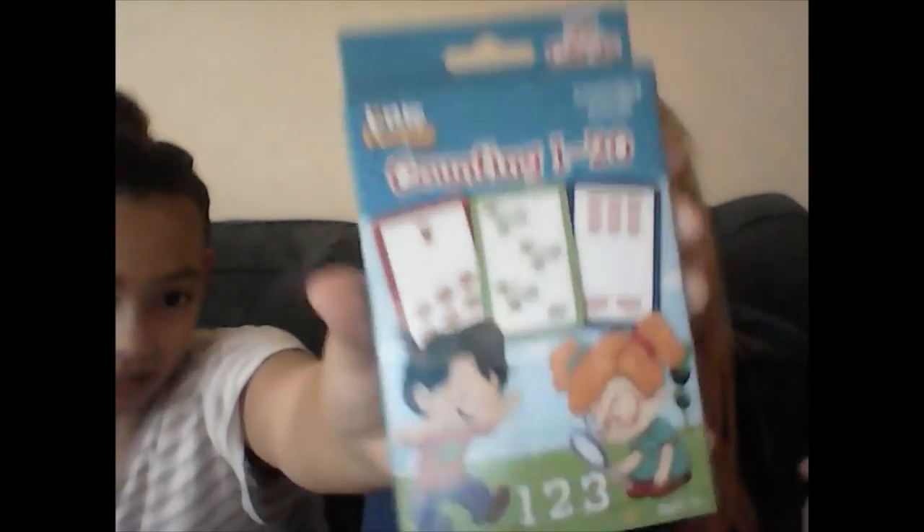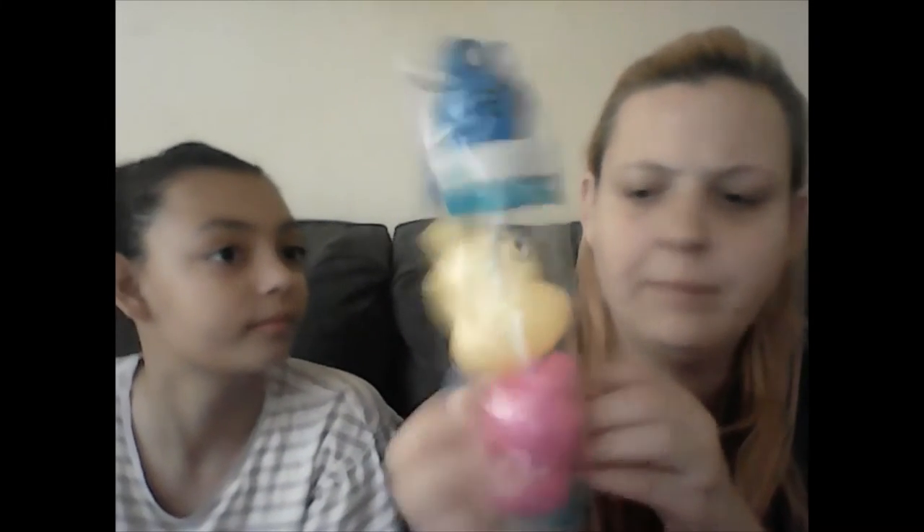We also got little bunnies for the basket — pink and blue are probably the ones we'll use, not sure about the yellow yet. We got little snacks, and I got another set of plastic eggs — the bigger ones — for the Easter egg hunt, where we'll put cookies, gummies, and stuff inside.